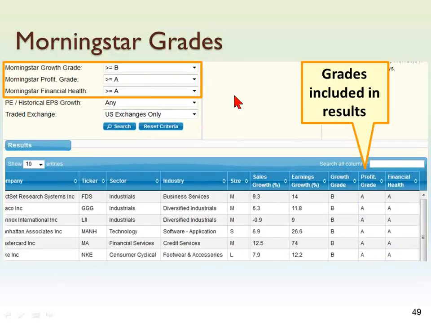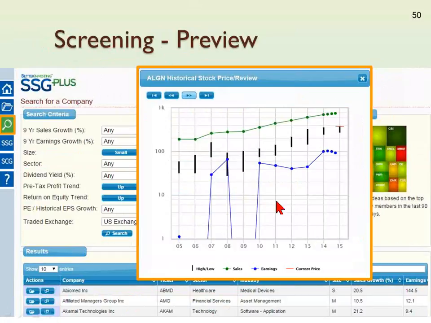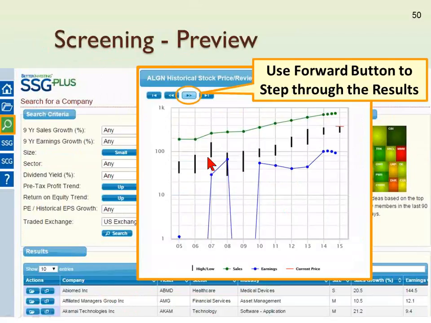All right, moving on. Don't forget about previewing a stock. I just showed you that live. This is this little icon here. If you preview it, you can see a little mini SSG. What we like to do is develop our screen and then just keep going through, one after another, making a note about which ones we want to go back and study further. So that's what these forward and back buttons do in the preview. It just chunks its way through the list. And so don't forget about that.